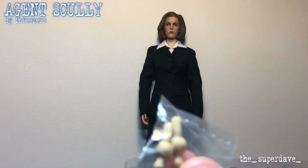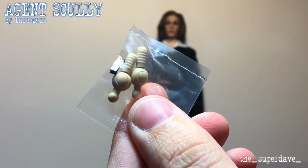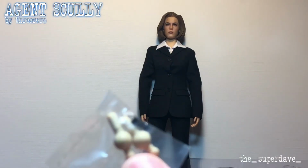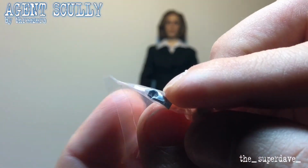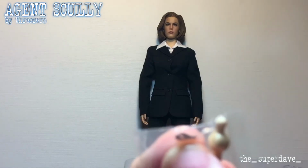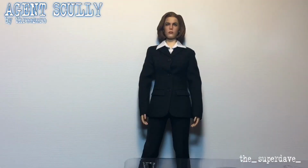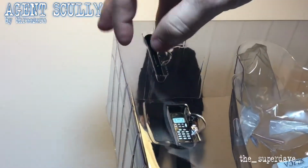Anybody in the business, manufacturing or production, happens to be watching my video, it's always a nice inclusion to have some extra wrist pegs. Of all the things you can include with a figure, wrist pegs are probably the most appreciated. Looks like we've also got a spare clip to the FBI ID card that clips onto the clothes. So there's that.